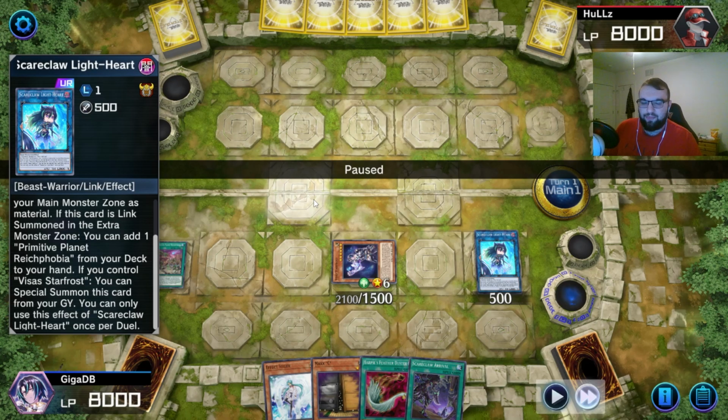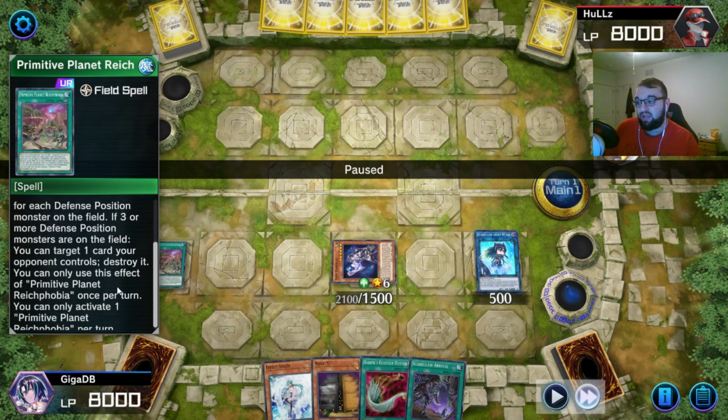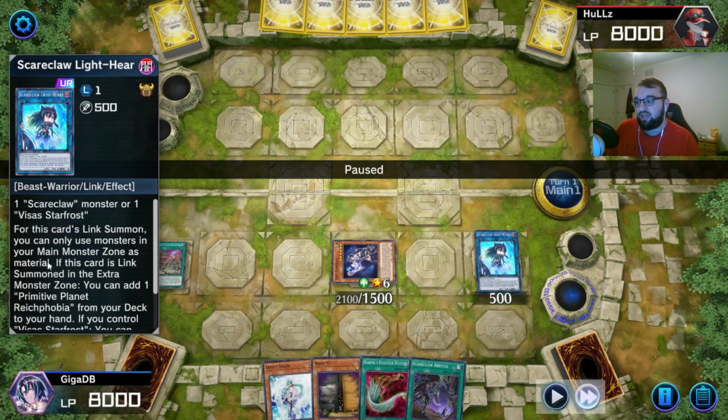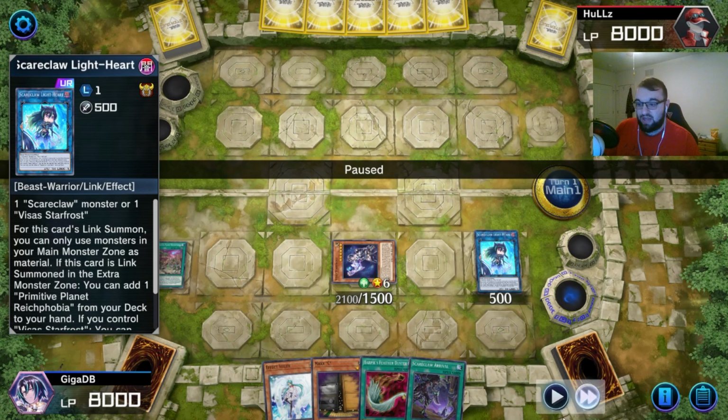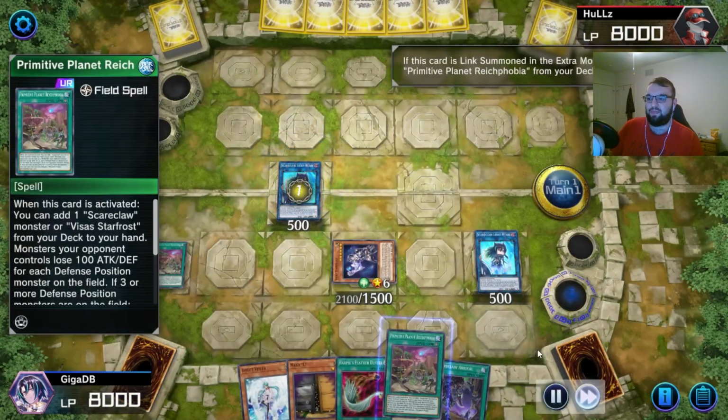So what I opt to do here, and why I was thinking maybe playing extra Vsauces is pretty good, is you can actually just go into another Lightheart, because Lightheart is not a once per turn. Activating the field spell is a once per turn, but Lightheart's searching effect is not a once per turn. We can just opt to do it again, and essentially it's just going to serve as follow-up for next turn.